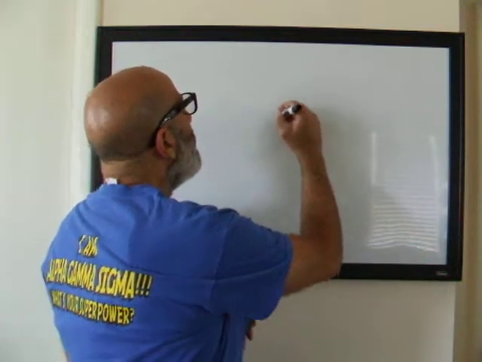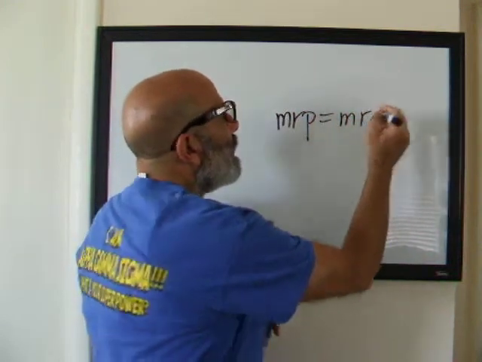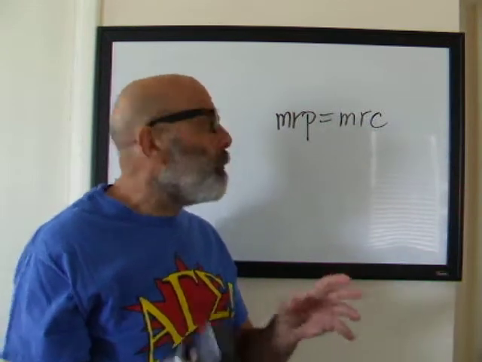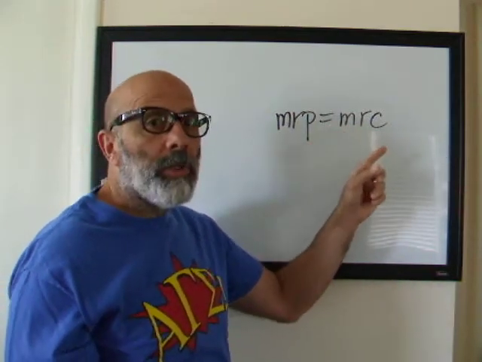Hey guys, in this video we want to talk about present value, but we want to use present value with MRP and MRC. We want to use the present value of MRP. So to refresh our memory, we know that the profit maximization, loss minimization input point is where the marginal revenue product is equal to the marginal resource cost.